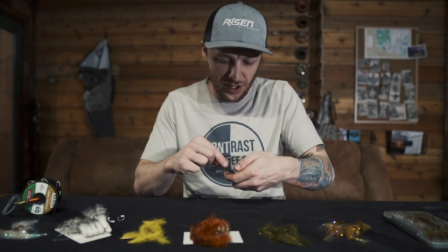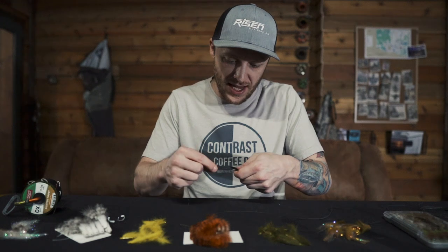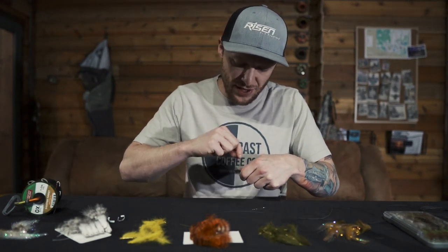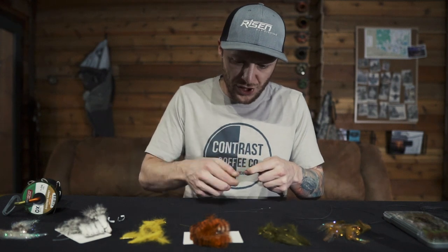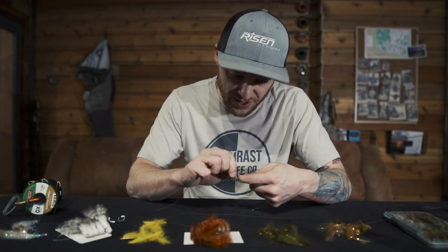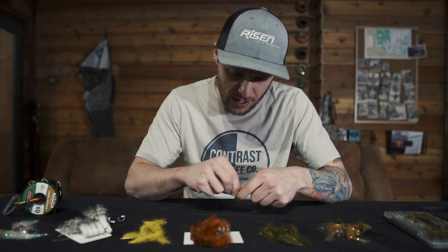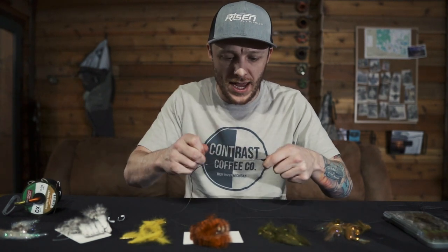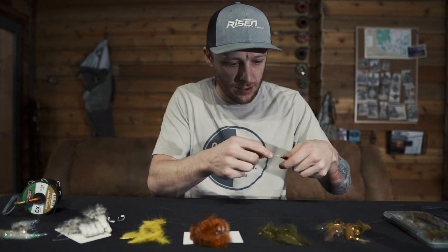I'm not going to zoom in here. You guys know how to do these knots. I'm going to use a nail knot tool here, and I'm going to nail knot this fluorocarbon straight to the end of this sink tip, just like this, right? So I'm going to get that wet, and I'm going to put it right to the end of that. Oh, I botched my nail knot.